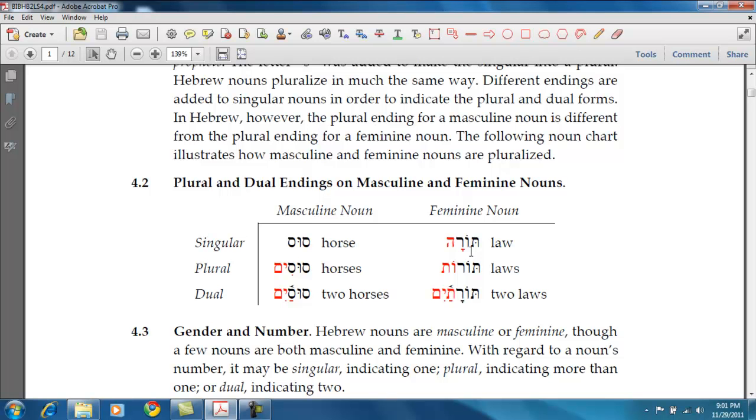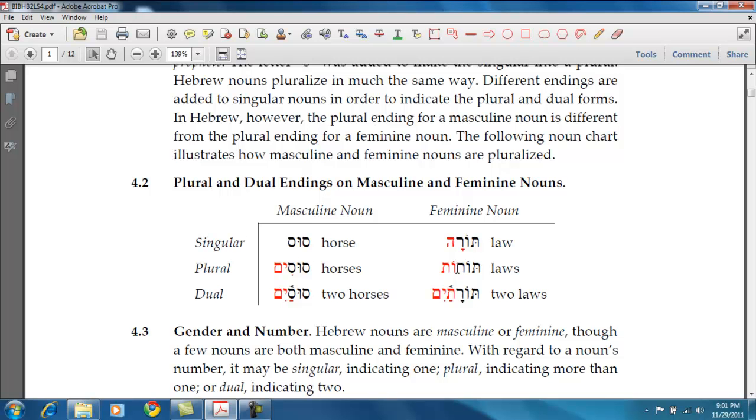The feminine has a qamets hey. There are a couple of different endings that tell you it's feminine, but the qamets hey is one of the more prevalent ones. So the qamets hey tells you that it is feminine. Torah. Torah. Once we convert from a feminine singular noun to a feminine plural noun, the qamets hey drops out, and all you have is the root, the Tav, the Holem Vav, and the Resh.